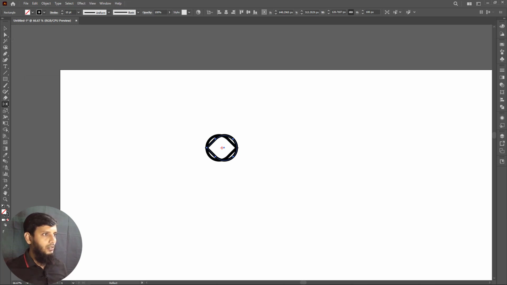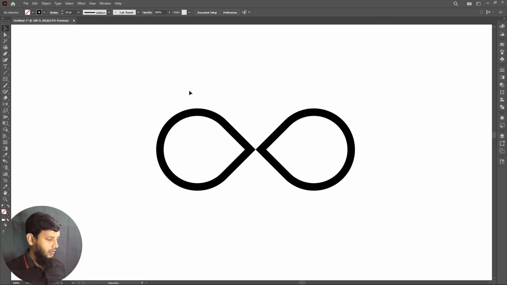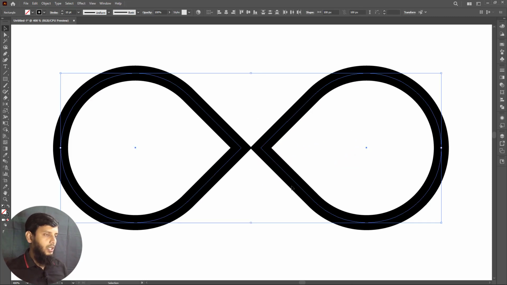Okay, now zoom in and hold and drag the new one by holding shift. Okay, you can see there are too many gaps between the two corners.